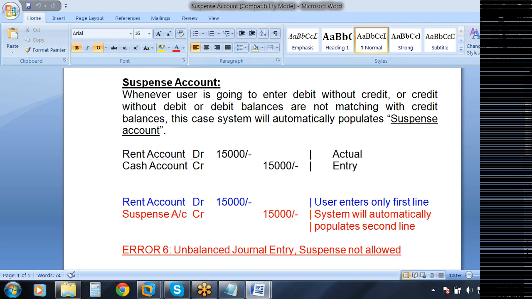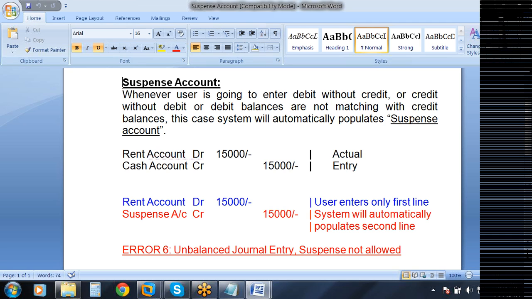It says whenever you're trying to enter a debit without credit or credit without debit, and the balances are not matching, then automatically it sends to a suspense account. Let's say your rent account is 15,000 as debit, but your cash account entry was 15,000 as credit, which is matching.